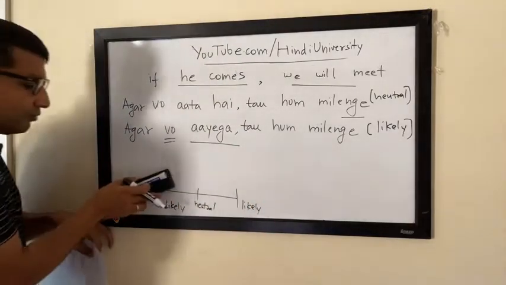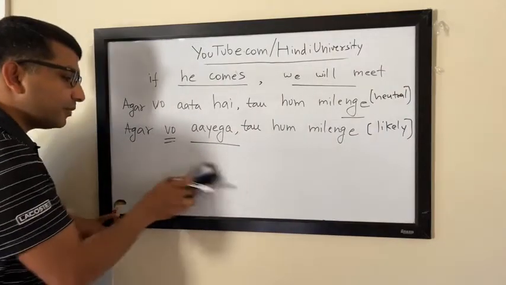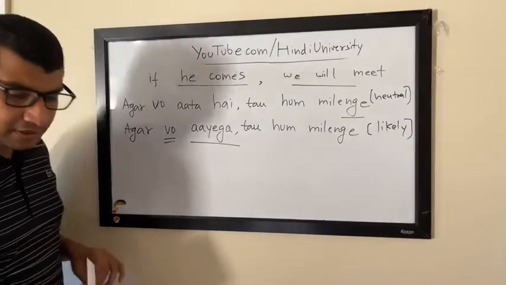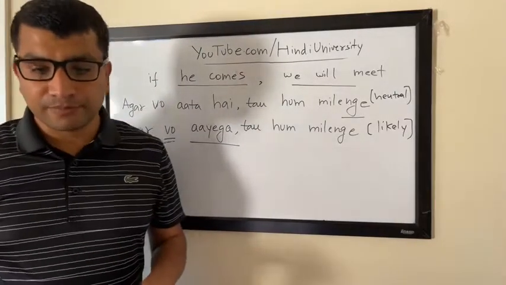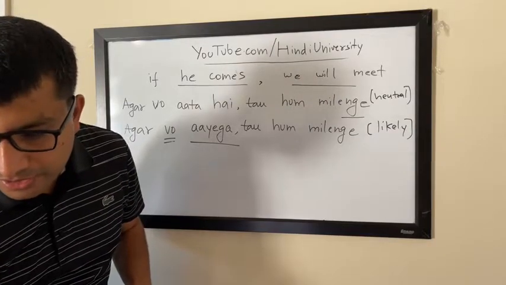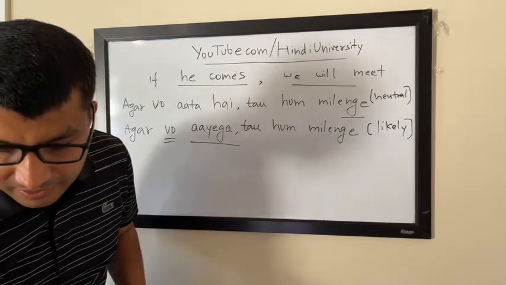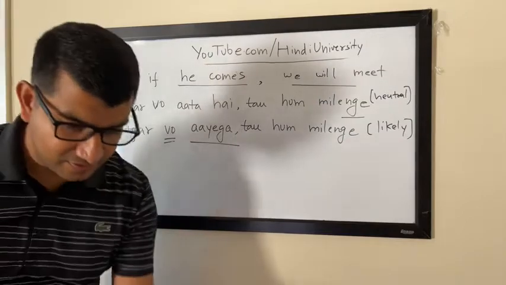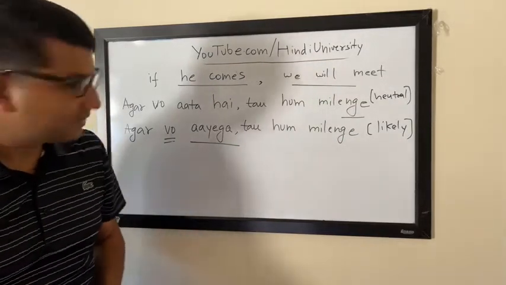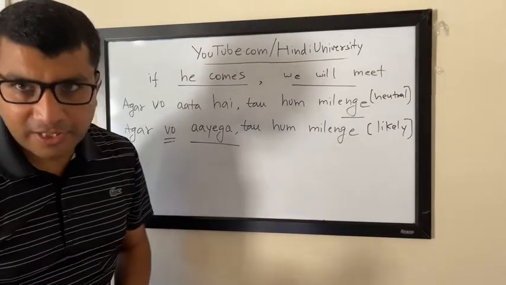Now subjunctive, as some of you remember, is simple. You make the verb form in future indefinite and you remove the last part. Okay, so let's see. Simona ji? Yeah, go for it. Can you repeat, please? You say that we move. I was thinking it's ao, but I'm not sure. Okay, I'll come to that.